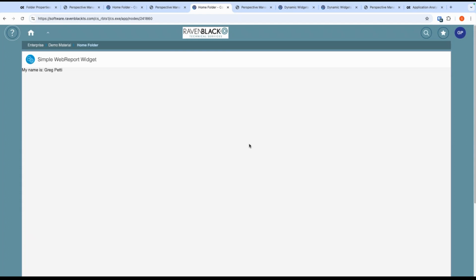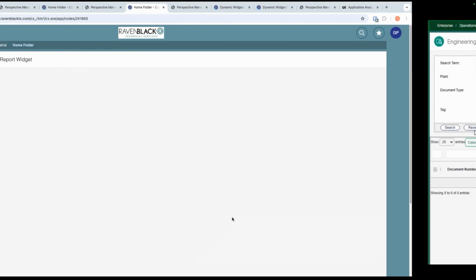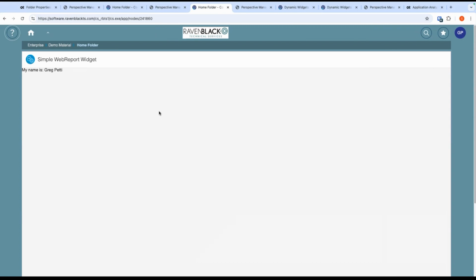An example of that, using a simple customer example, is if you were building a search and you had built some customized filters and a search button. If you want to actually show the results, you have to use a full-size web report and show the results below. Even when you haven't actually searched, you have an empty screen down here. Any other widgets you wanted on the page would be buried below this. This is an exact example, and it is probably common to many of the people watching this.